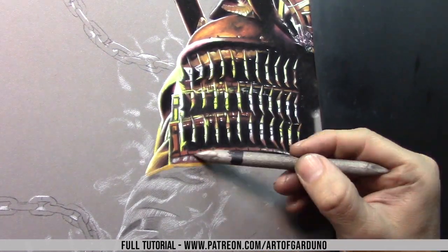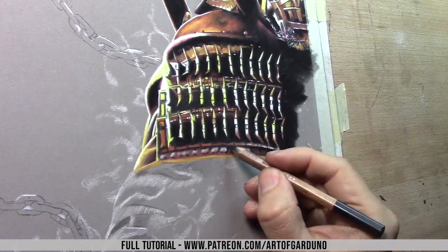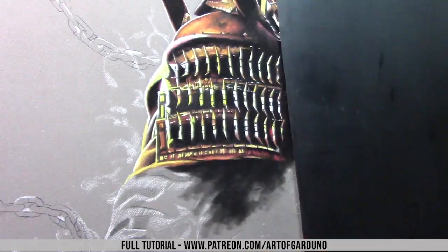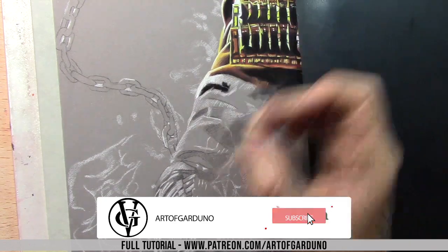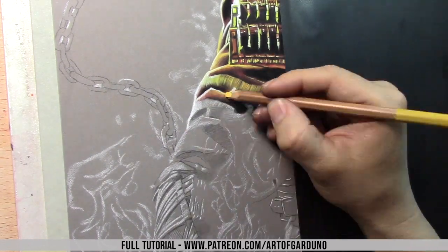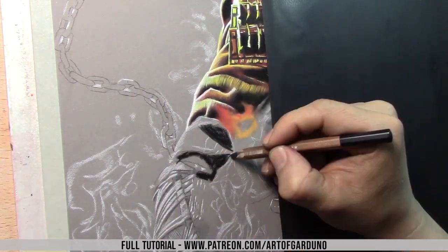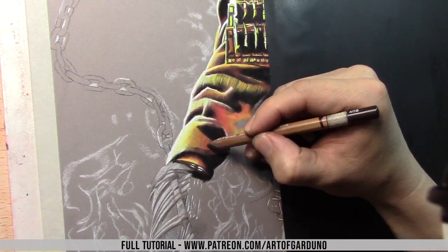So I just do one section at a time. Some people like to block in the whole artwork first, but me personally, I like to focus on one area at a time. For me, it's just easier to focus. Do you see how we started off working on the head, and then we're slowly working our way down? I started off at the head, and then I went to the shoulder, and I'm slowly working down his right arm. Well, from our perspective, it's the left arm.